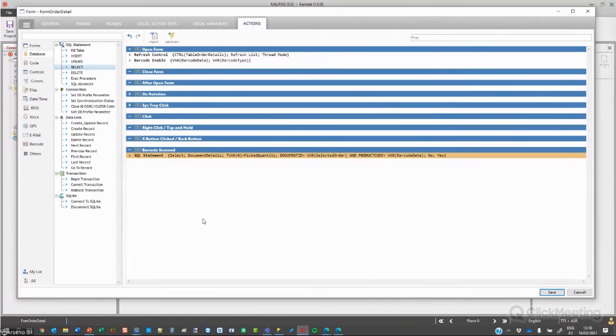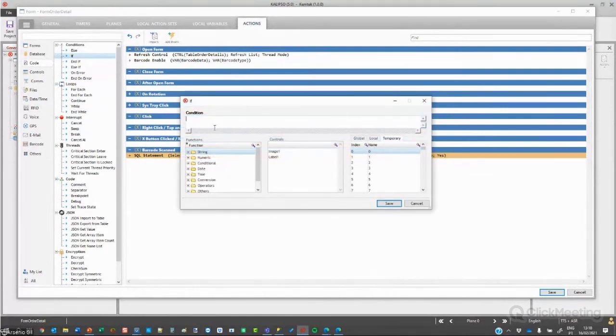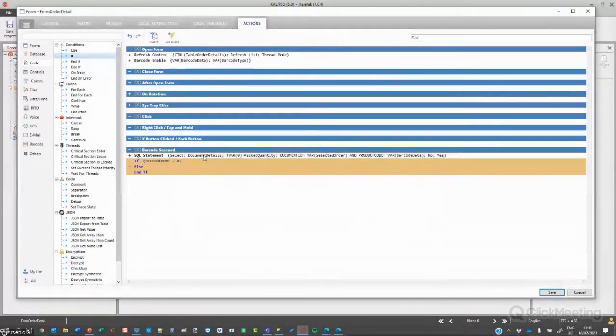How do we know if the product is in the order or not, or if it is a valid barcode? Easy. Let's go here, codes, and put the condition here, if, and we use the Kalipso keyword record counts. If record counts, an internal keyword, is equal to 0, that means nothing was returned from the previous select.